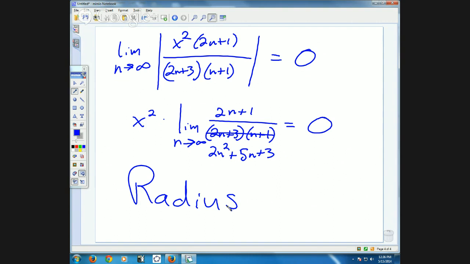Well, I think the radius is, I know that it's between -1 and +1. No, that's false. What does the ratio test say after you take the limit? How do you draw a conclusion from the limit? If the limit is less than 1, then the ratio test says it converges. Right. Now, are there any conditions on what x values this is true for? No, x disappeared, so that means it's true for all real numbers. So the radius is infinity. We have convergence, absolute convergence for all real numbers.